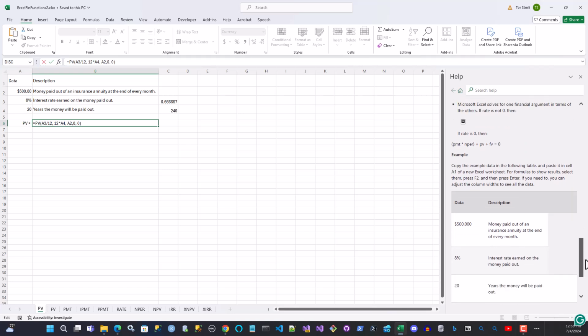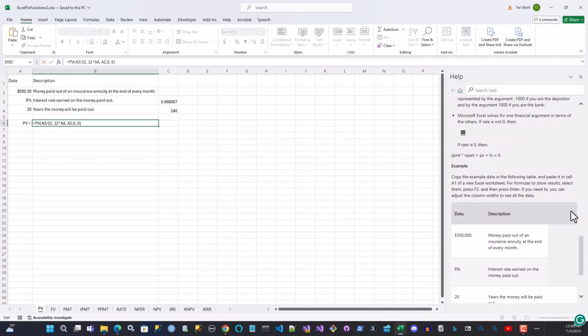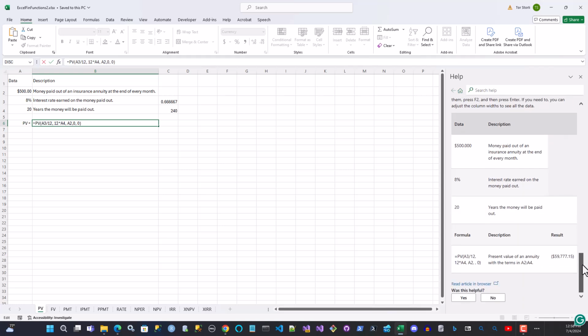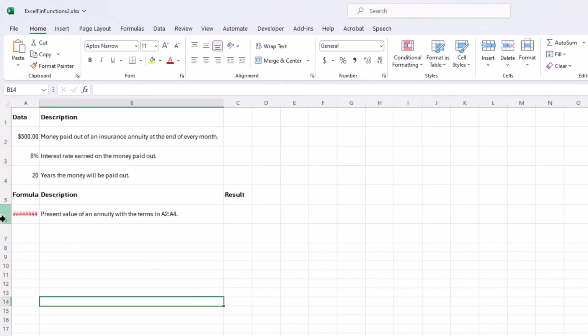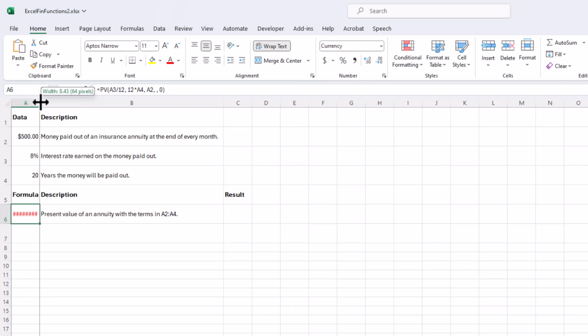At the bottom, sometimes they give you the formula that Excel is using. Here are the input values, and down here is the function with those input values that will actually create this result. And down here is the formula that is being used.